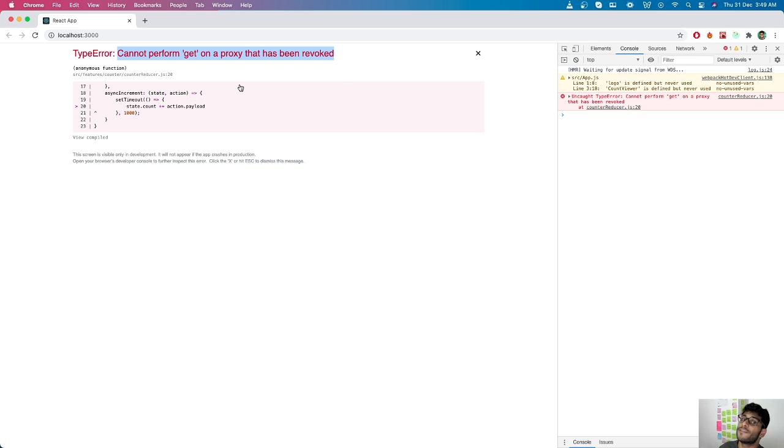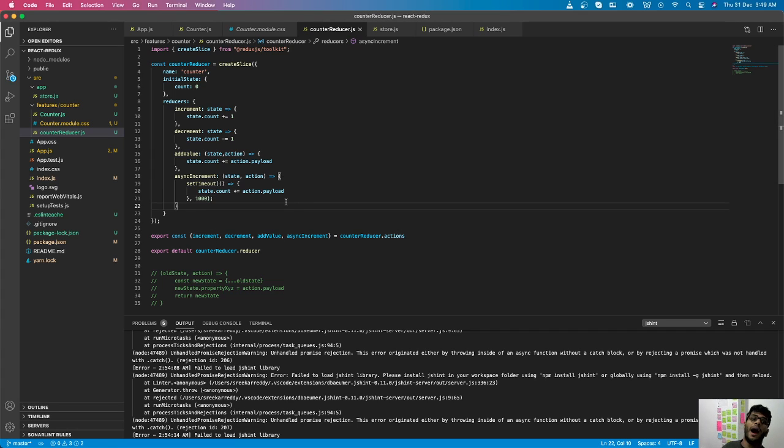Again, I can't make heads or tails of this, but having read through the documentation a bit, I know that you're not allowed to call set timeout inside a reducer. The purpose of a reducer is to take the old state, take the action, return the new state. No extra processing to be done. No waiting operations inside the reducer. So what's the workaround? I think there is a workaround.